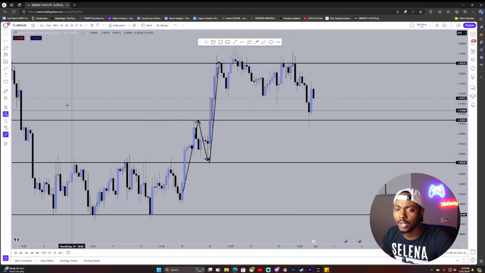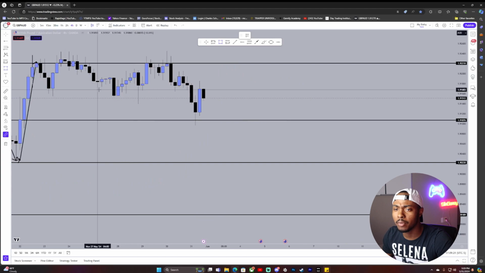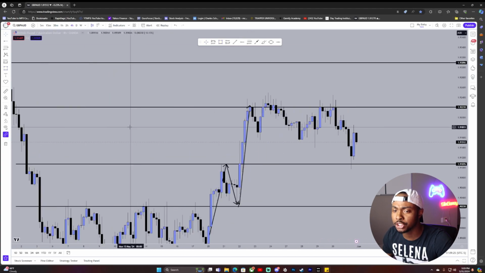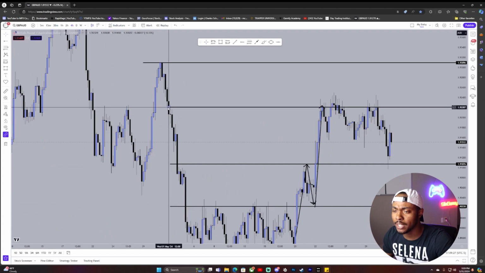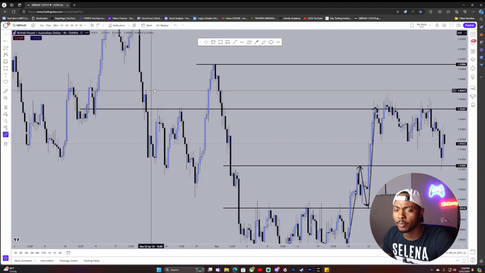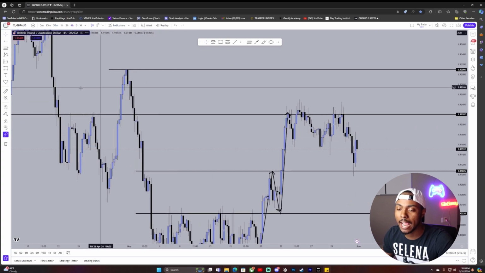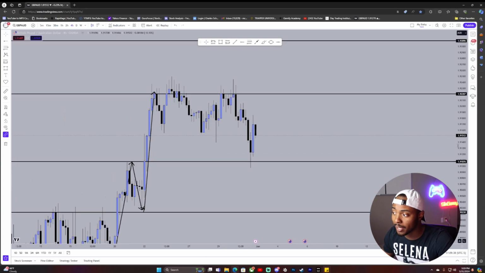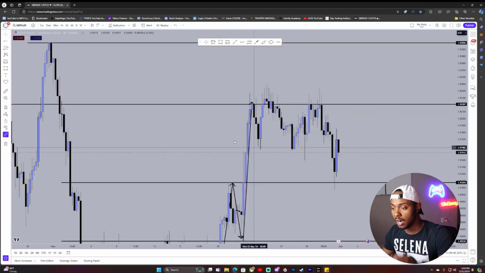So what did I do? All I did was take note of exactly what was happening. And before I put this zone here, just look at what price is doing at this major key level. If I drag this over, if you don't know why it's a major key level, price came up and rejected it. It was support and resistance, and there's also supply and demand in this area. So I'll be making a video on that later on as well.